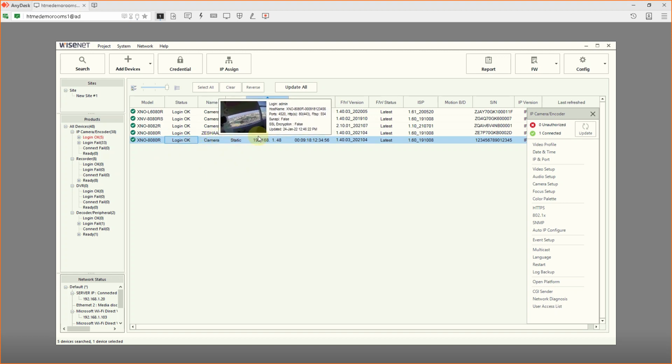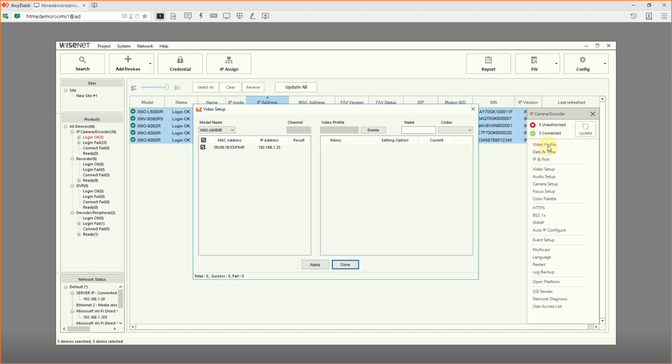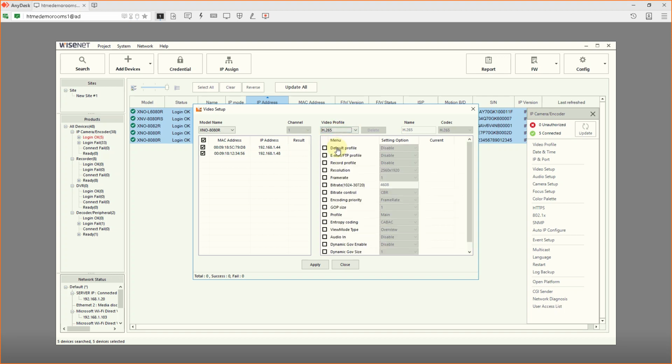Done. So in device manager, I can select all the cameras and click on video profile, but only one appears. Why? Because it will group by the model. I have 8080, I have two cameras. It will group according to the model number because the settings can change per group. So you take this group, go to H265 profile, and what is the current setting?